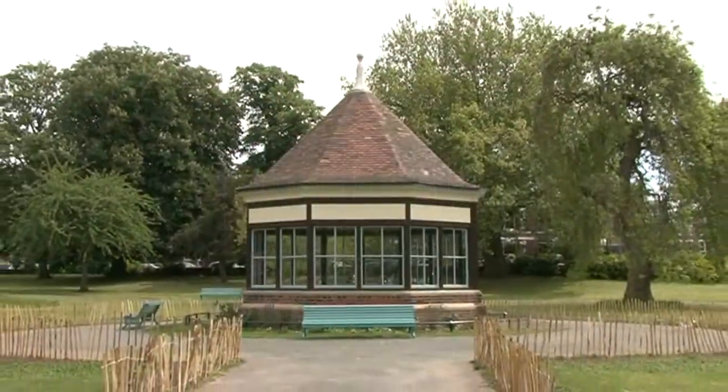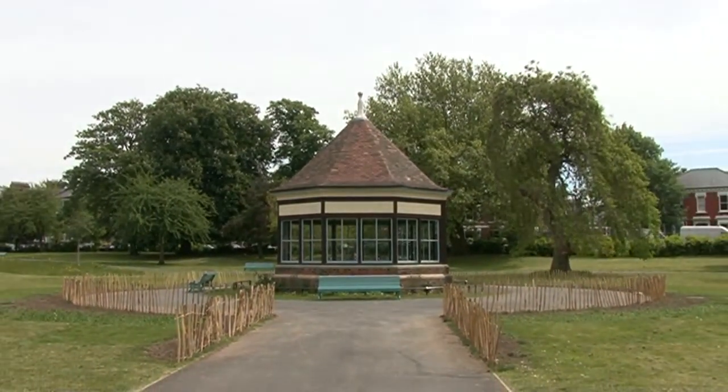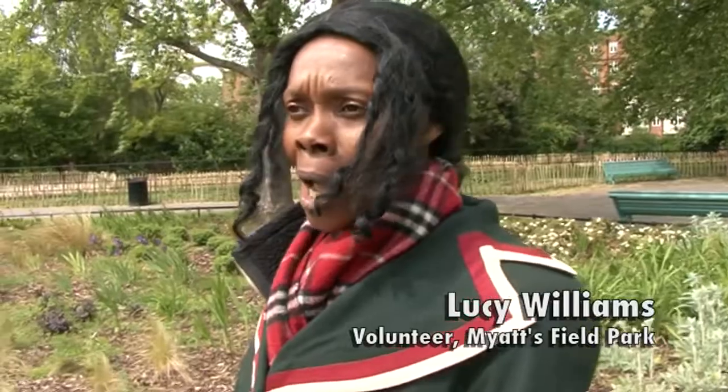The redevelopment of the park has been led by volunteers right from the beginning. It started with a group of 4 women, it grew into a group of 10. I became a volunteer in the park just to help within the community and to give my children an insight of what being a volunteer is, and so that in their future generation, this is the only space that we may have, because they're building houses and all the green space within the area, and they have to preserve and keep their park for the future.